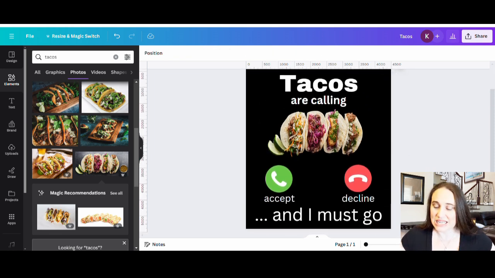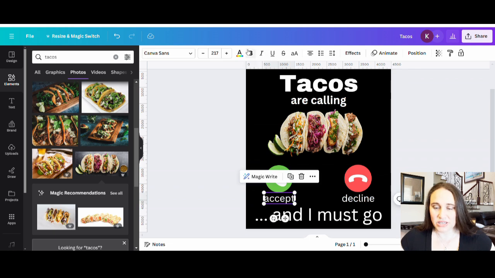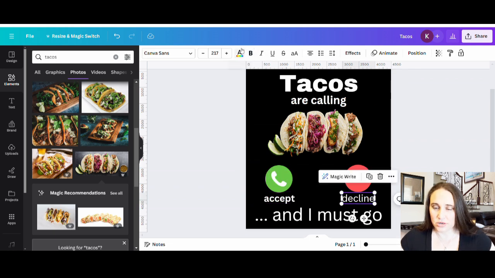Now you may have to play with the sizes if you didn't get the sizes right, so you can make them bigger, smaller. Just make sure that at the end of the day, these are all the same size and they are in line with one another. If you're not sure, use your rulers and guides and pull down lines to make sure that everything looks like it's lining up properly. I'm going to go ahead and make these bold as well, just so I want them to be easily seen on a shirt.